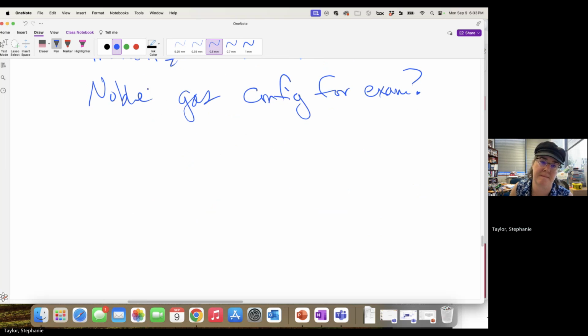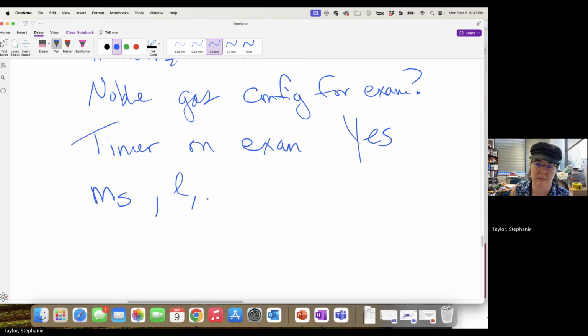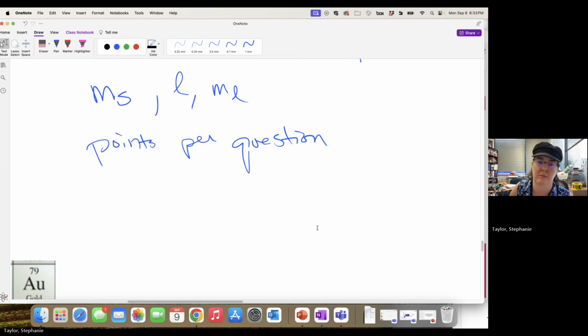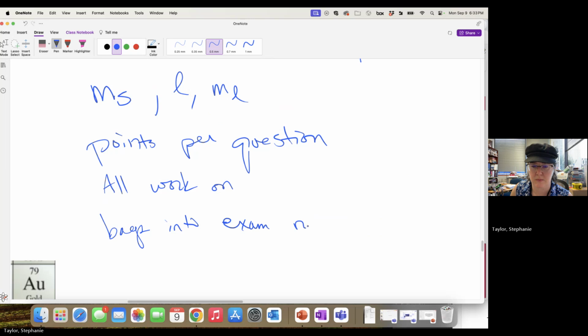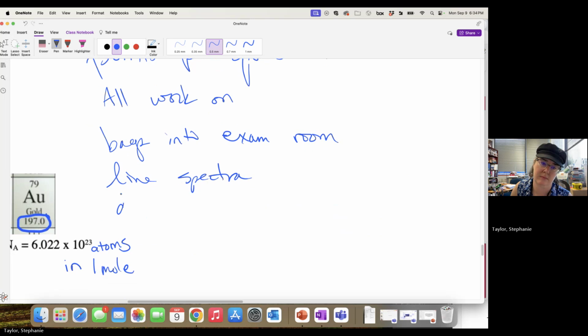Okay, it loaded. Will there be a timer that shows the exact time during the exam? Someone else answered that in the chat, but can you go over M's, sublevels L, and N, working through a problem? How many points is each question worth? Multiple choice question and short answer. Should all work be done on the provided scratch paper? I think you answered something along those lines. Are we allowed to bring our bags into the exam room? Can you go over diamagnetic elements and line spectra? Another bag question. There's like two more or something. If we go over the exam one practice test, would we be good for the exam? Are those the only kinds of questions that we would see on this exam?